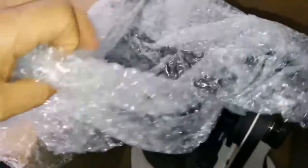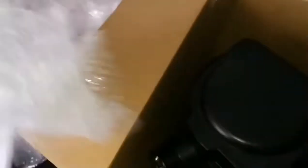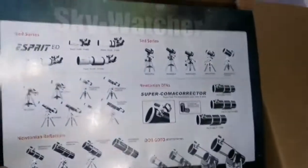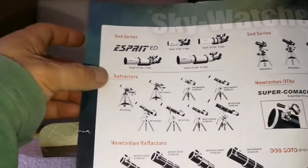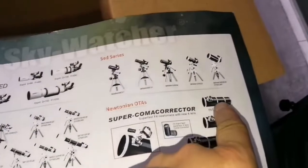What else do we have here? It doesn't need this one, but kindly the seller has given me one of these trays for a tripod. Let me take this out. I've brought the telescope out. Something inside here — that's the Skywatcher catalogue, the oldest series. What I have in this set: I have the 10-inch and the 12-inch, and this 8-inch one also.